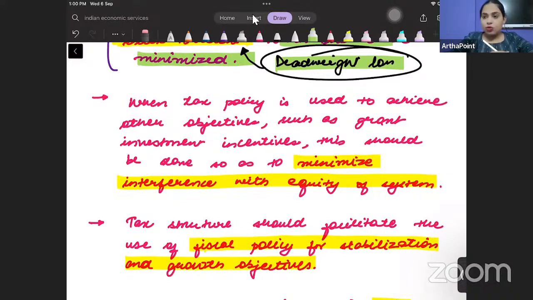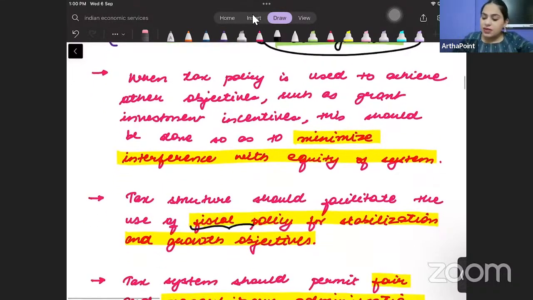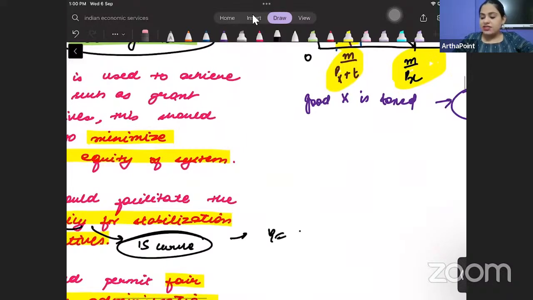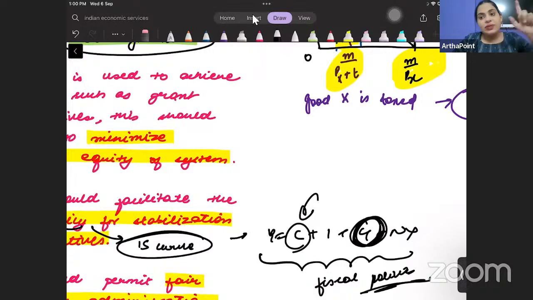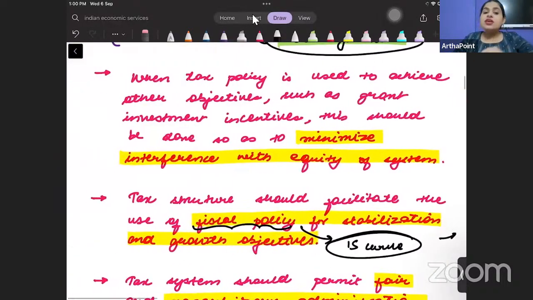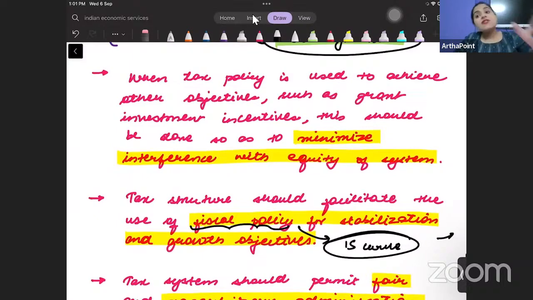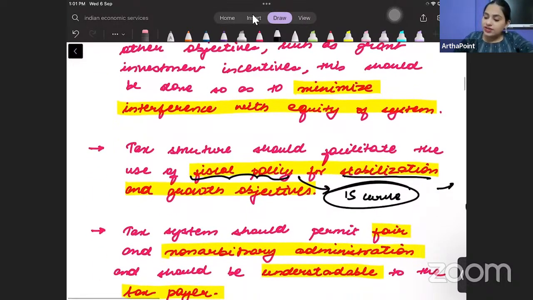So if you remember, abhi maine aapko pura samjhaya that taxes are stabilizers of the economy through fiscal policy. Fiscal policy kyun beta? Because we bring the role of taxes only in the IS curve. We only write taxes when we have Y is equal to C plus I plus G plus NX. Yahan pe taxes aate hain. Whenever I change the government expenditure or taxes, these are fiscal policies. Monetary policy always acts through the LM curve, and fiscal policy acts through G or T. So I am saying a good tax structure is one which uses the fiscal policies, which uses these changes in G and T in order to ensure that stabilization and growth objectives are being met.